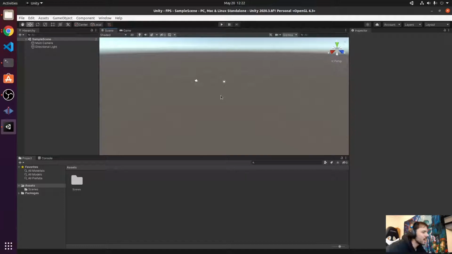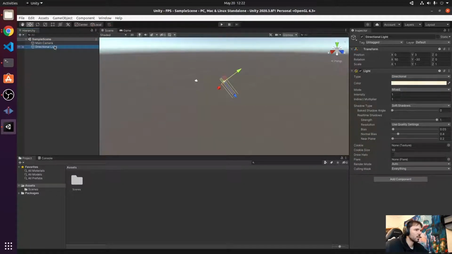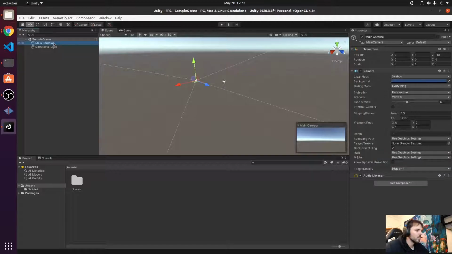All right, so I've got it set up. I've got this 3D plane. You have a blank screen, and on your left side you'll see an outliner. So you have a main camera and a directional light. The camera is used in the game as the visual perspective. That could be your player's eyes. If you attach it to your player's eyes, they would be seeing through that. You can have multiple cameras, but that's probably out of scope for now. And now you have a directional light. Without the directional light, your scene would pretty much be black.